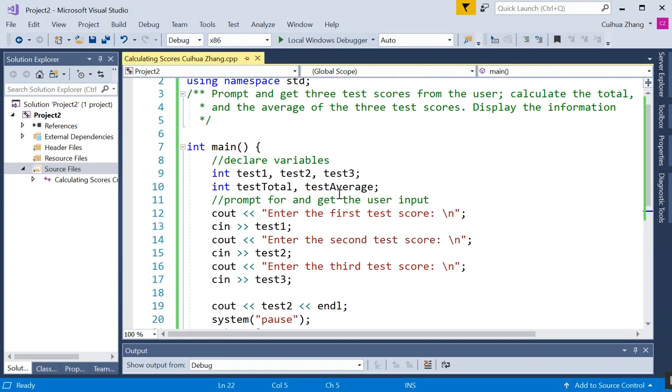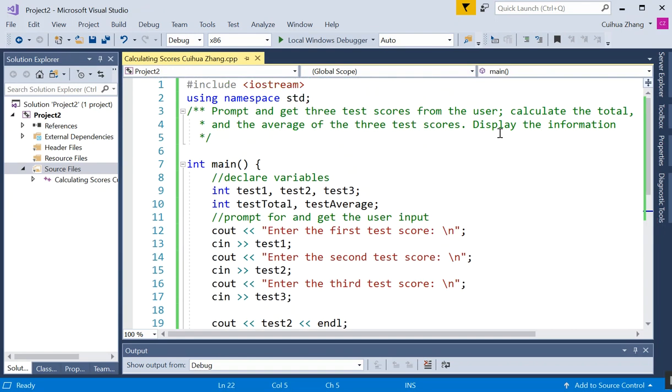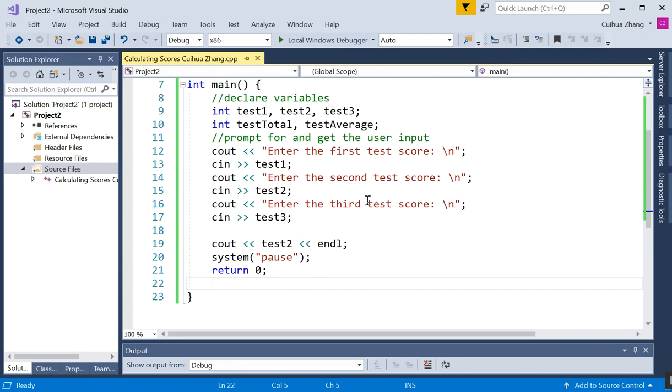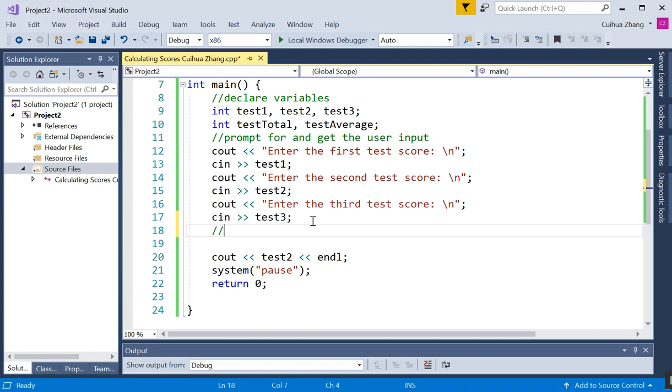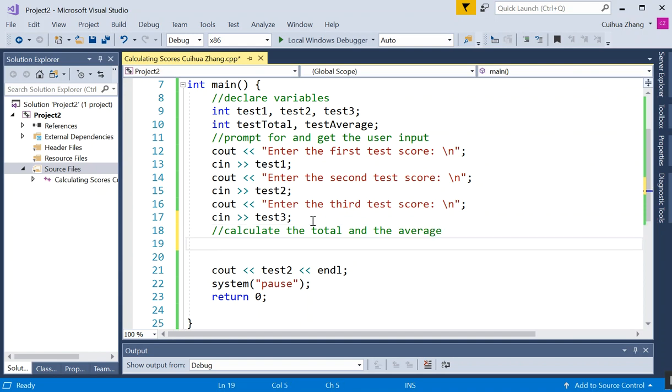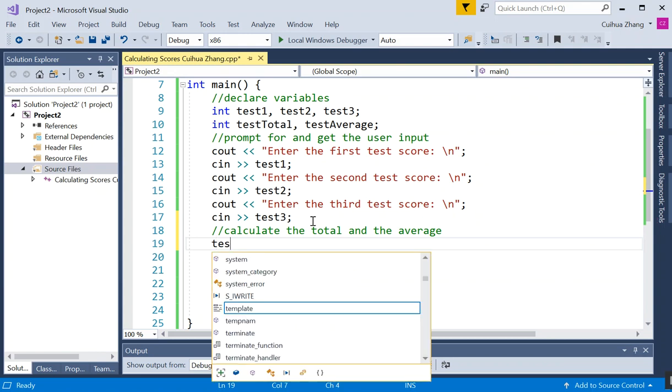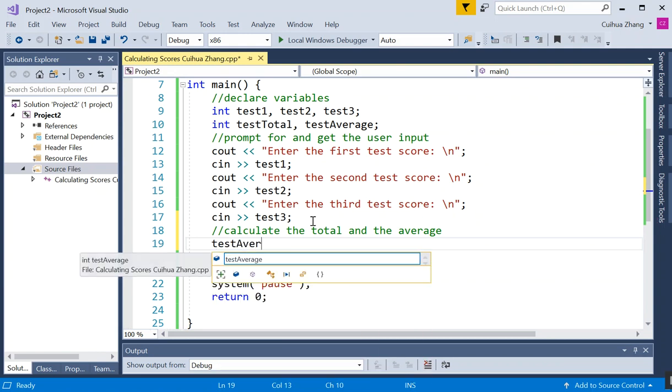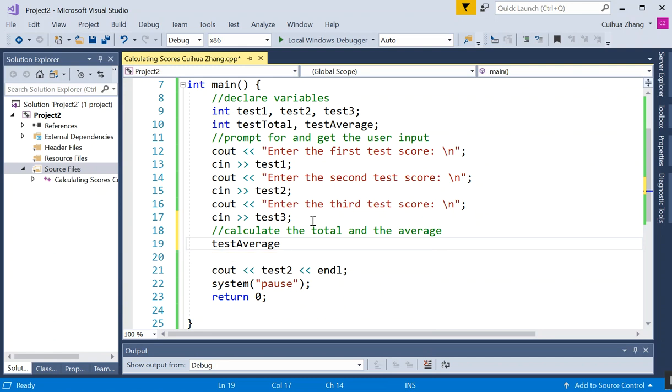Now let's continue. So we got the 3 test scores, and now we need to calculate the total and the average. So to calculate the total, we need to put the calculated result into testTotal, and that should be first on the left-hand side of the equal sign.